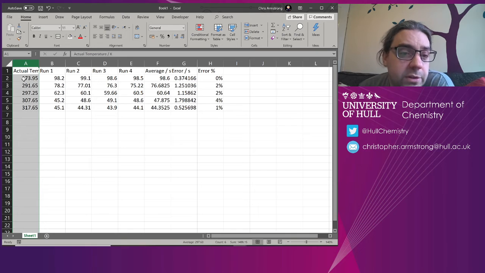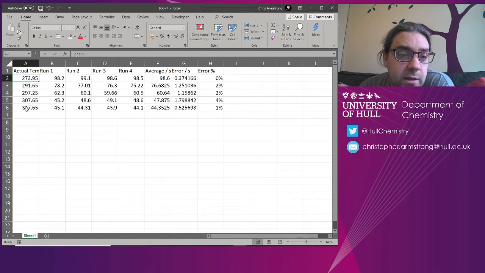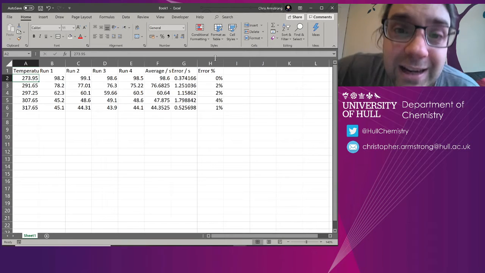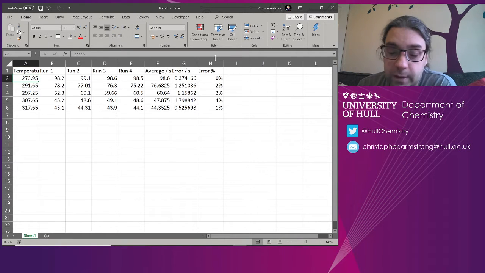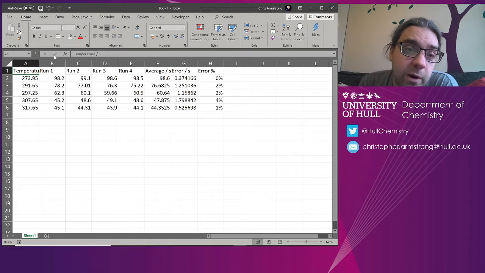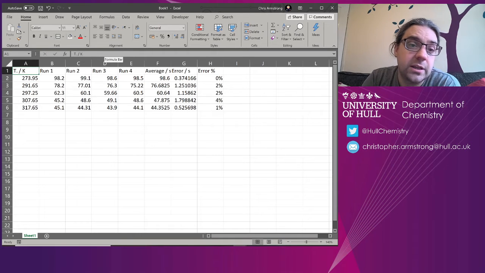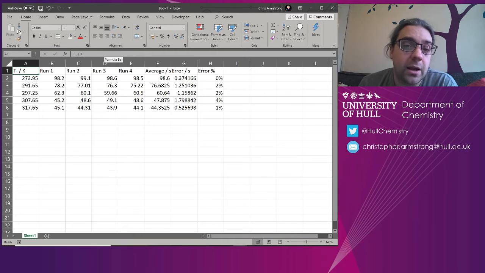And put it somewhere else. Say that you've set those to the, or you pick one or the other. It doesn't really matter. But I'm going to pick Kelvin for now. And now we don't need to say that it's actual temperature, that is just the temperature. The word actual is almost implied there. In fact, we don't even need to write the word temperature because pretty standard, it's known as T. Capital T for temperature, and then lowercase t for time, for instance.